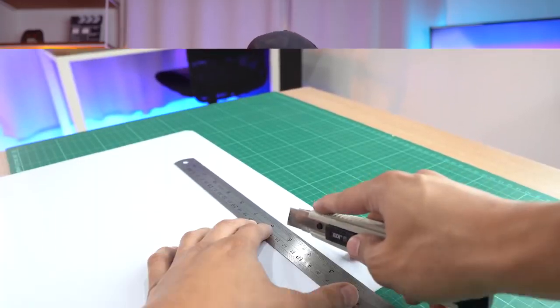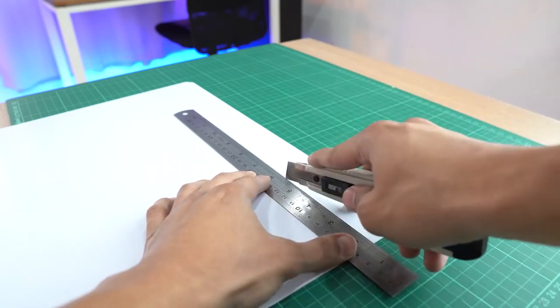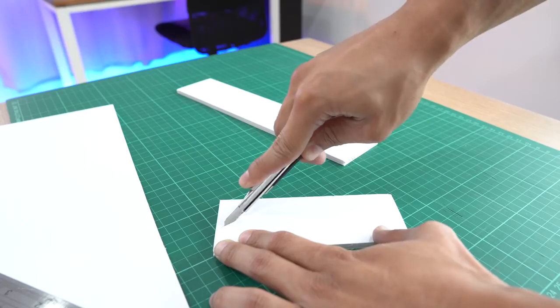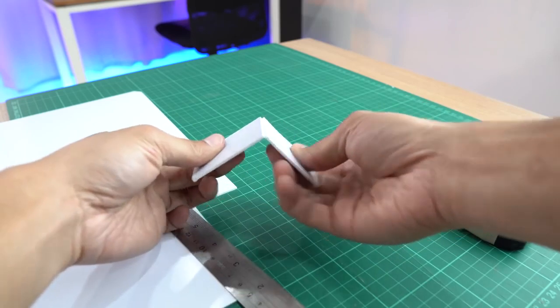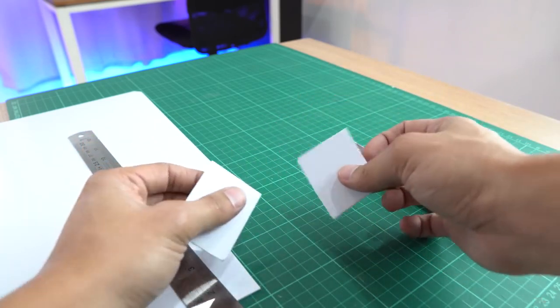When it comes to cutability, this is the hardest board to clean cut, often requiring more than 5 passes to cut. So if your model has curvy lines in it, this isn't the material for you — you're better off going with a foam core board for easy sliceability. Fortunately, the Sintra board is a score and snap material, meaning you can score the surface where you want to cut and then apply pressure to the opposite side, and your Sintra board is cut.